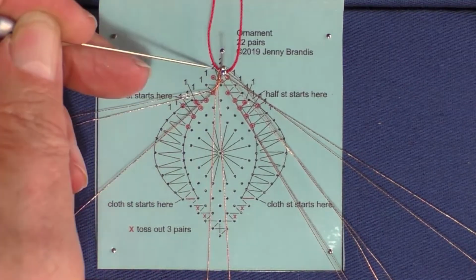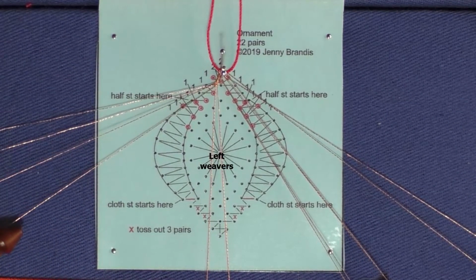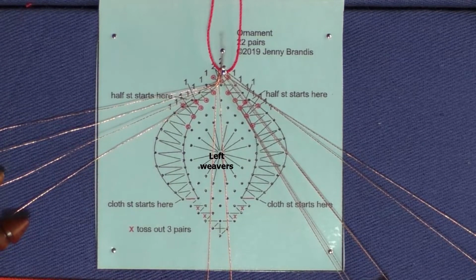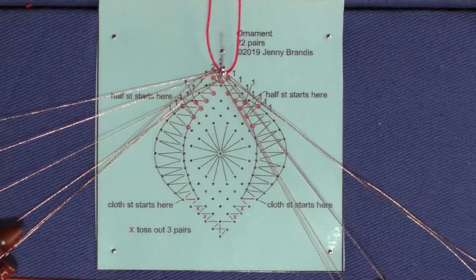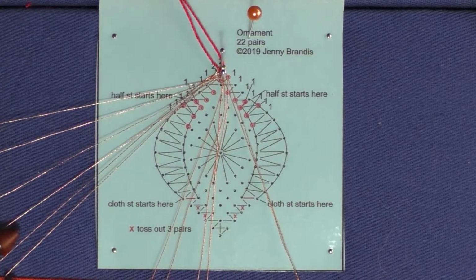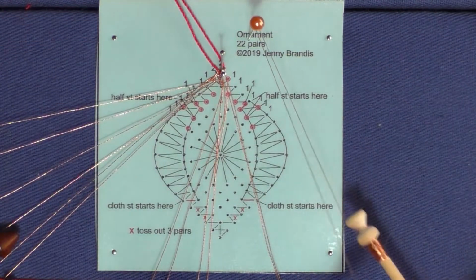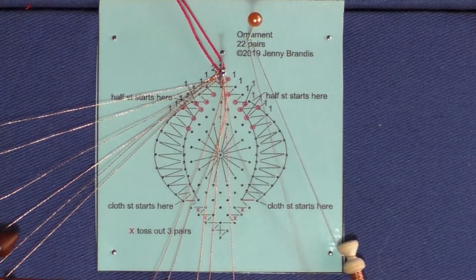The top left pair is to be cloth stitched through the 2 left passives, which has brought your left weaver to the centre of the work. As we are going to work on the right side next, pin down the left bobbins to the pillow and release the right bobbins. Put a temporary pin up to the right of the work, ready to bring in the new pair here. Hang a new pair on the temporary pin.